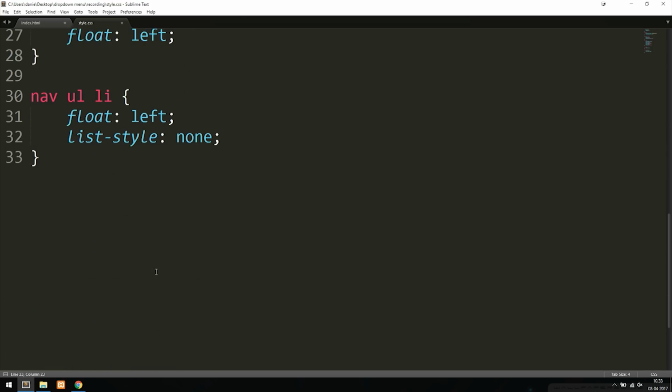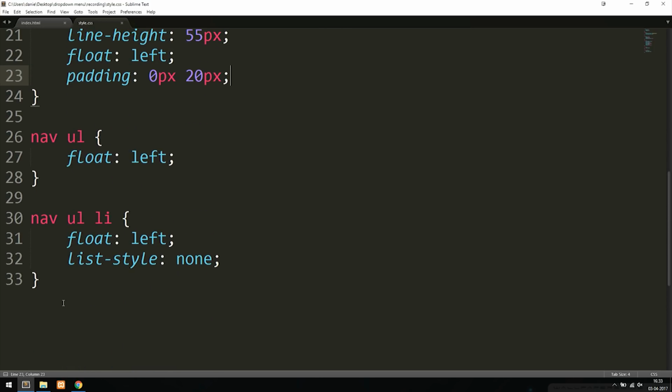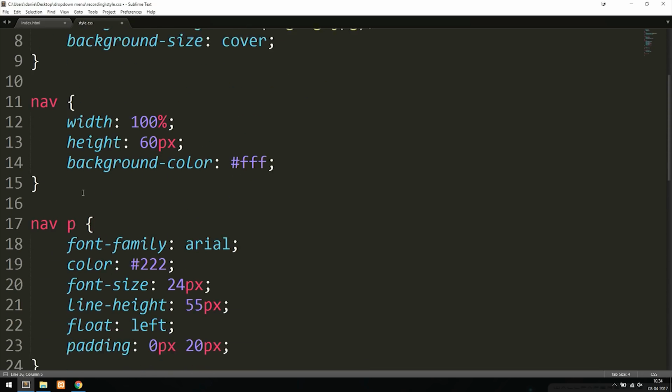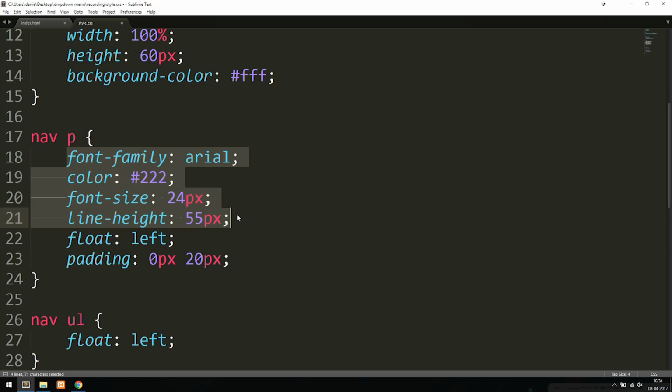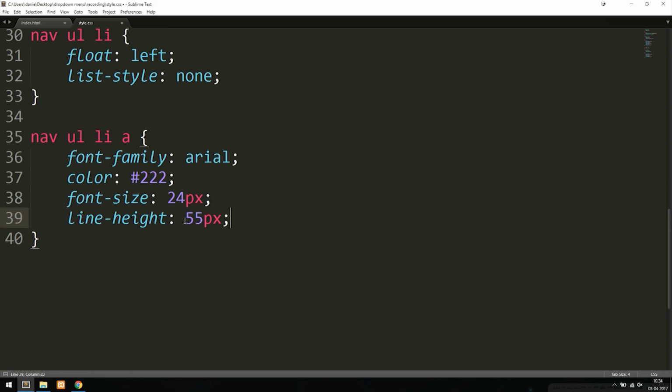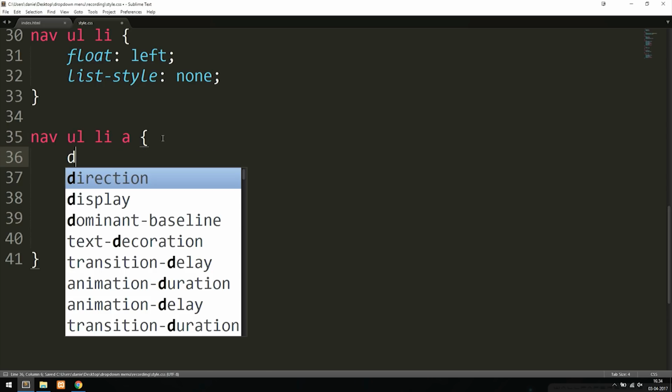So now that we did this, we can actually start styling the text inside the navigation. Inside my style sheet, I'm going to go down to the bottom here and say we have a navigation, and inside of it we have an unordered list, which has a list item, and inside the list item we have an anchor tag. This is the one we're going to use when we want to style the text inside the navigation. We could actually copy what we have inside the paragraph tag here, like so. Paste it in. Now I want to get rid of the line height because we don't actually need it. Instead, we're going to set padding, I'm guessing, 24 pixels to the top and bottom and 14 pixels to left and right. Let's also include a display block.